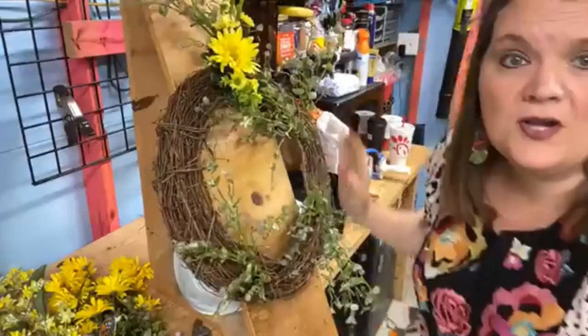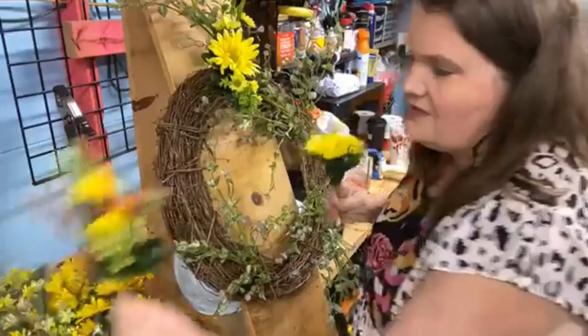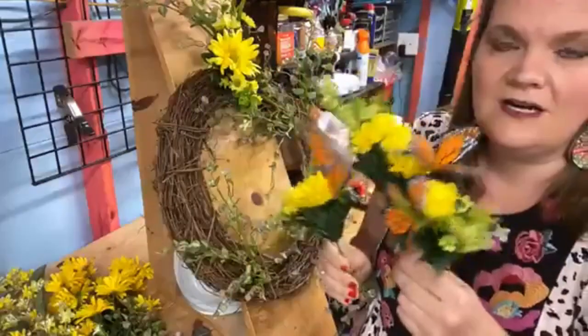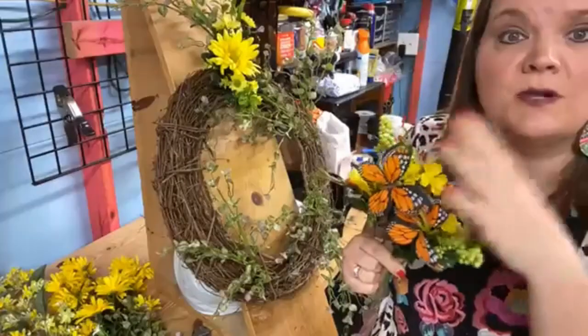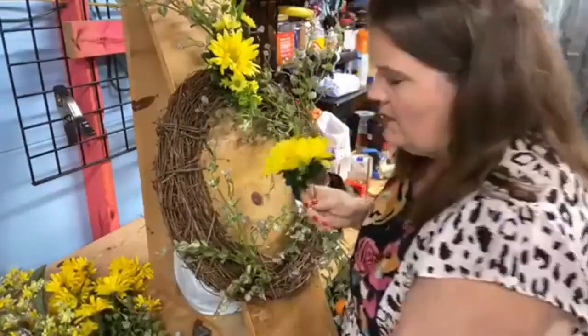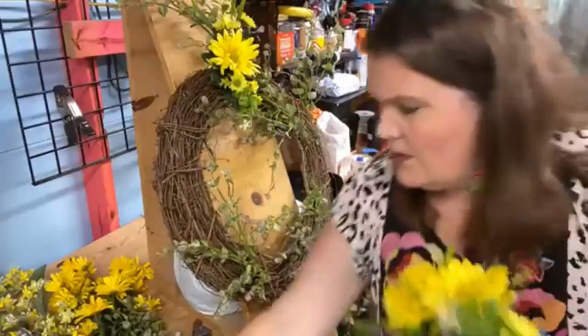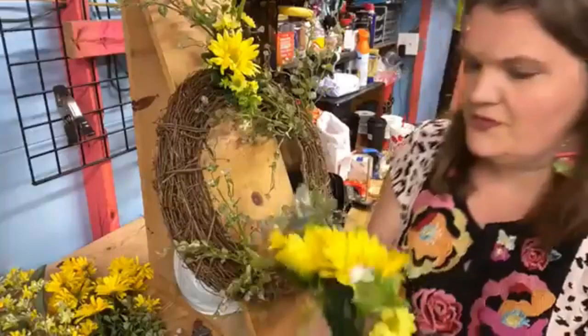Okay, so the first one's going on. Let me get a berry in here. We do have some orange butterflies — I'm going to really think about where I place these. This is going to be our real pop of color. I'm going to put the orange off to the side for just a second and we'll put those in separately.